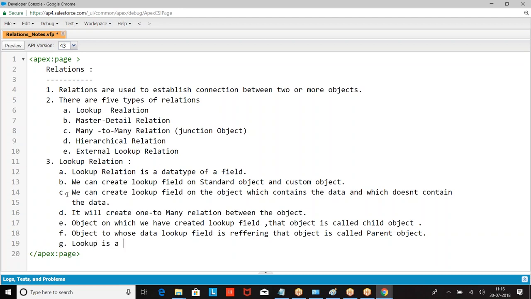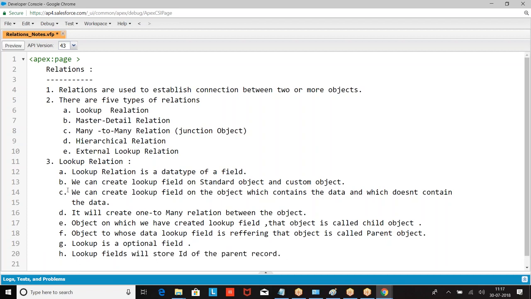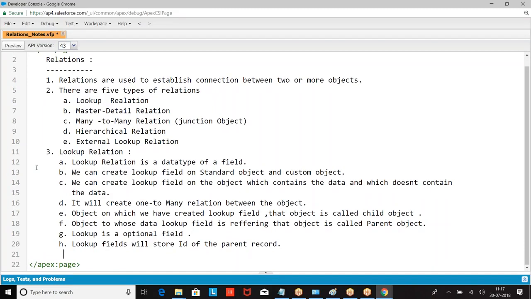Lookup is an optional field. The lookup field will store the ID of the parent record. Lookup field will contain what? The ID of the parent record.